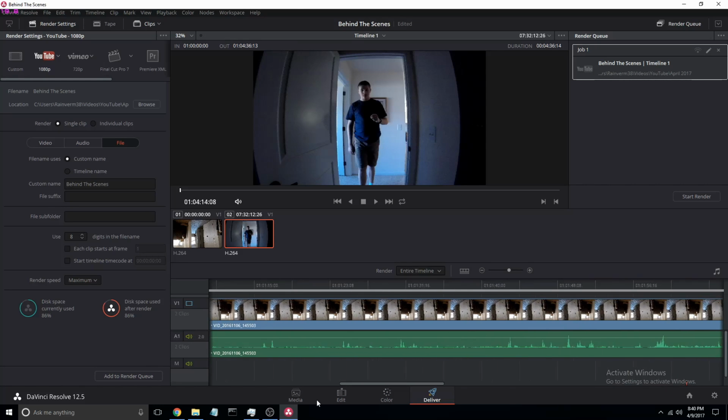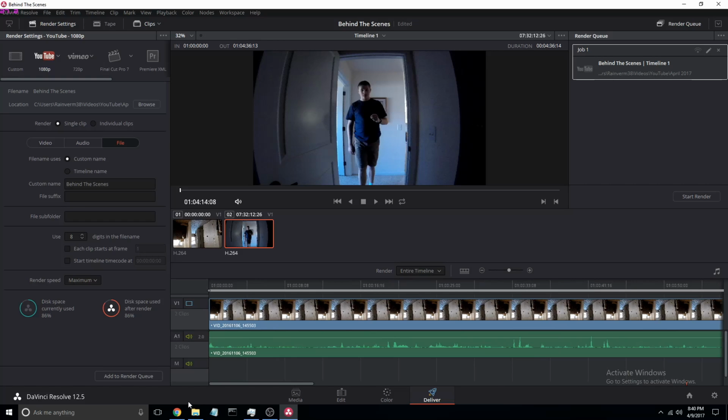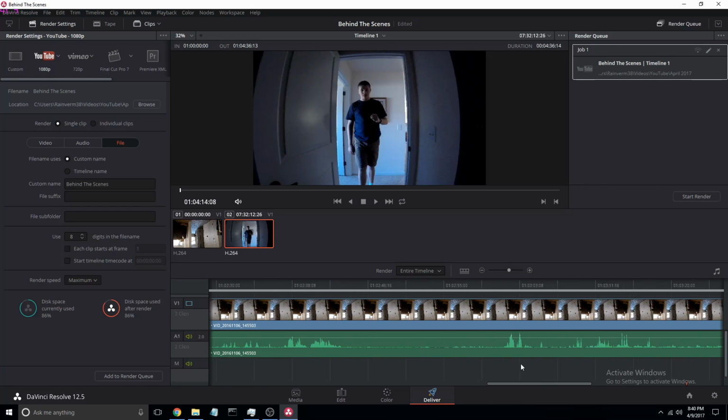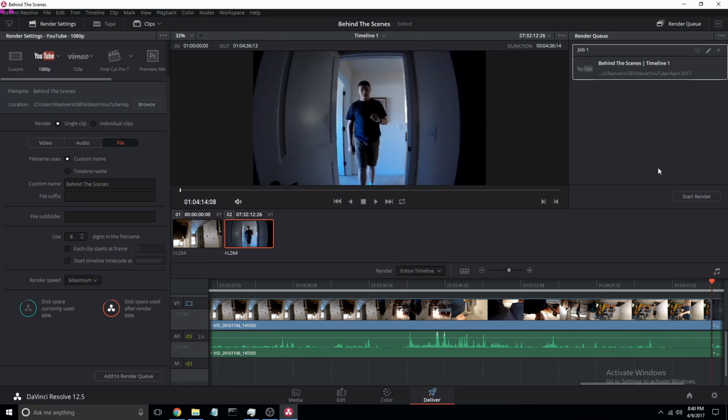Oh, and another thing, if you have one video that's a higher frame rate and another video that's a lower frame rate, put the higher frame rate video in first, so that if it asks you to change your frame rate from the default to say 60, you change it to 60. Because if you add the lower frame rate video in first, it'll create an audio file that takes up like 86 gigabytes most of the time. So then when you're done with that, you just click start render.